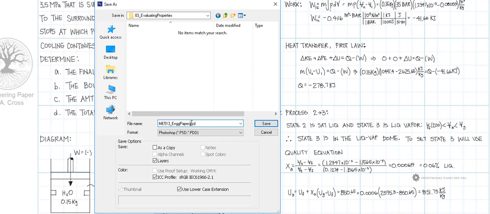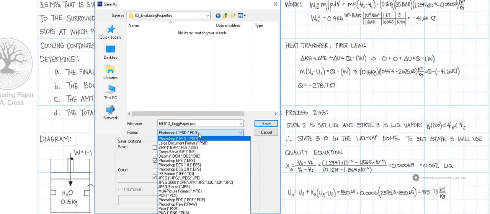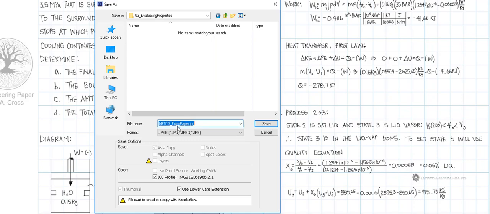Notice right now it has a different extension. We actually want this to be a JPEG extension. I'm going to leave the ME513 part in the front, and then I might add 03, since this was homework number 3, maybe with HW in the front so we know what that's in reference to. Then I'm going to call it evaluating properties. Usually what I put in here is a description of what this homework encompasses. Let's just say that I need to study for the exam and maybe I don't feel comfortable with setting the state or doing triple interpolation.